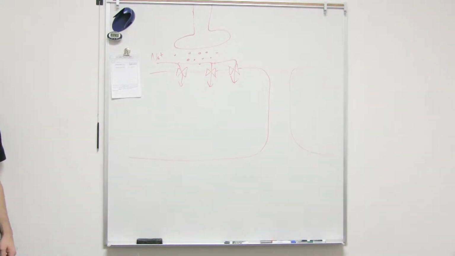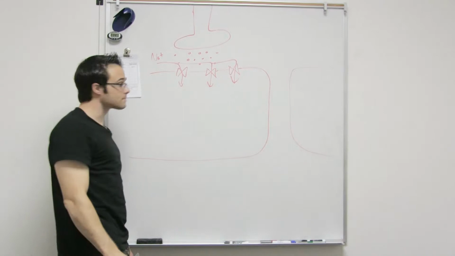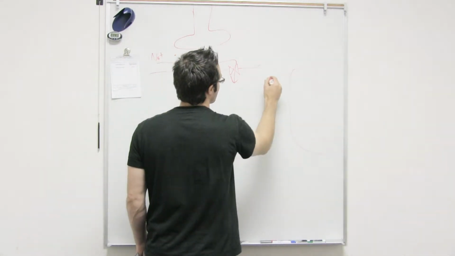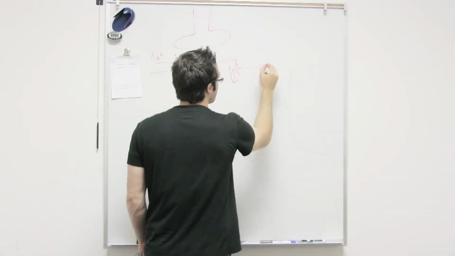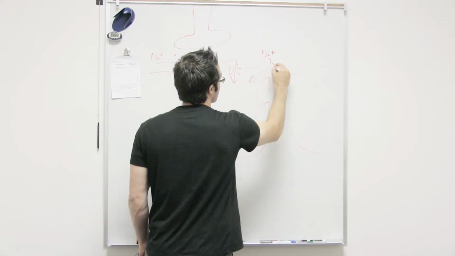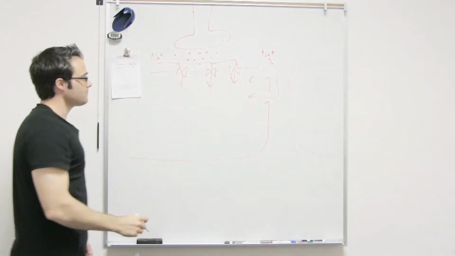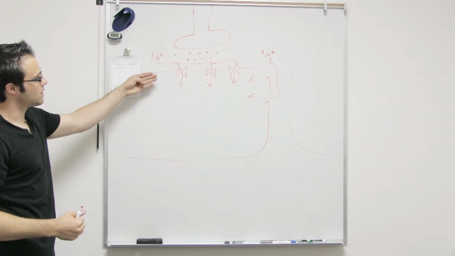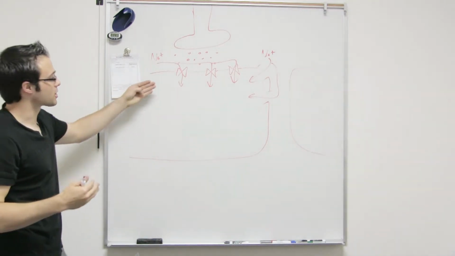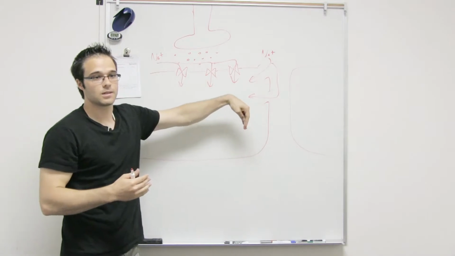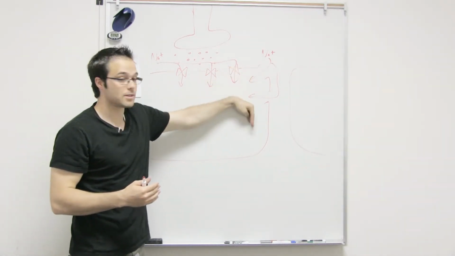So if enough sodium flows in, what'll happen to the cell? Depolarize. Depolarize. And it'll hit threshold. Once it hits threshold, then what happens? The sodium gates open up. Yeah, so we have all these sodium gates that are going to open up. Okay, so the action potential, or the change in charge, is going to travel down the muscle fiber, and it also goes down the T-tubule.